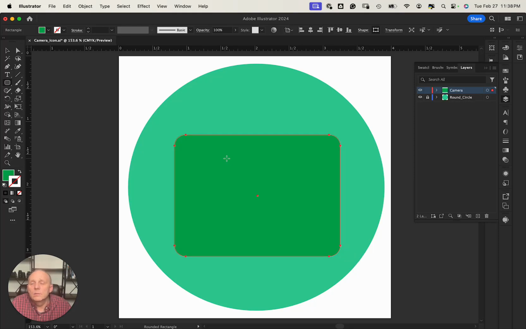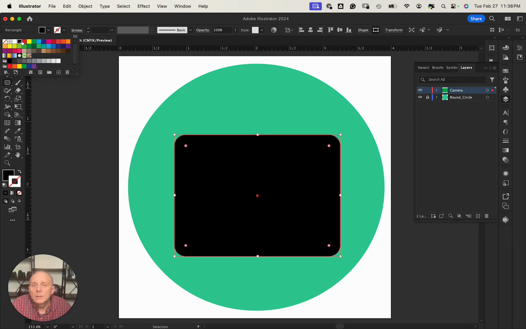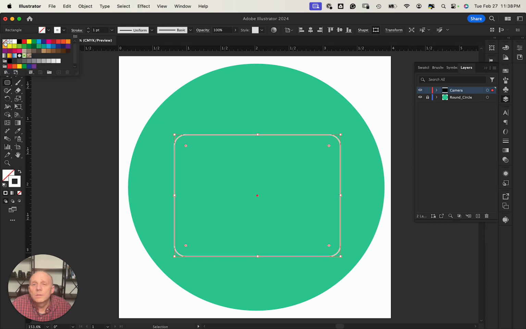Probably a nice little square like that. Let's make the camera. Let's make the outline white, and we'll make the color itself clear.